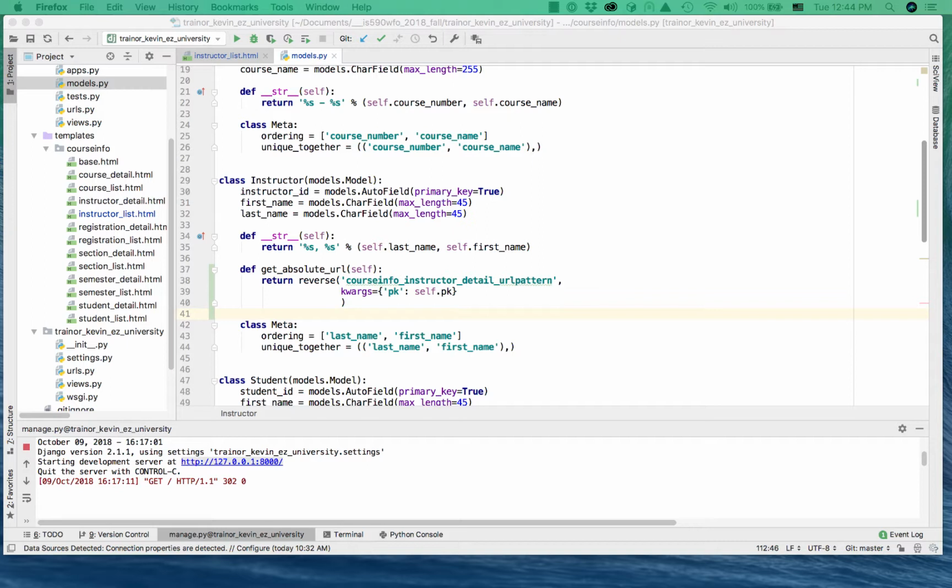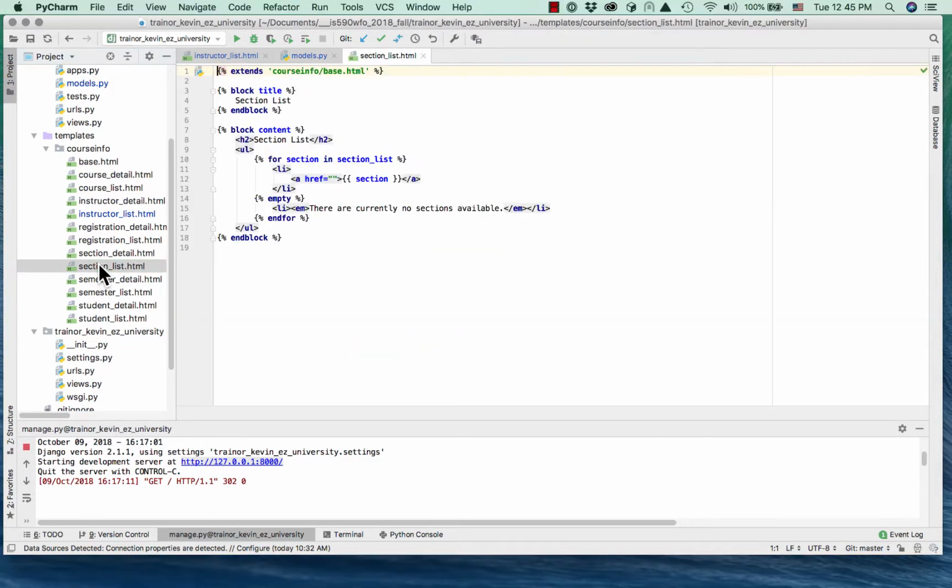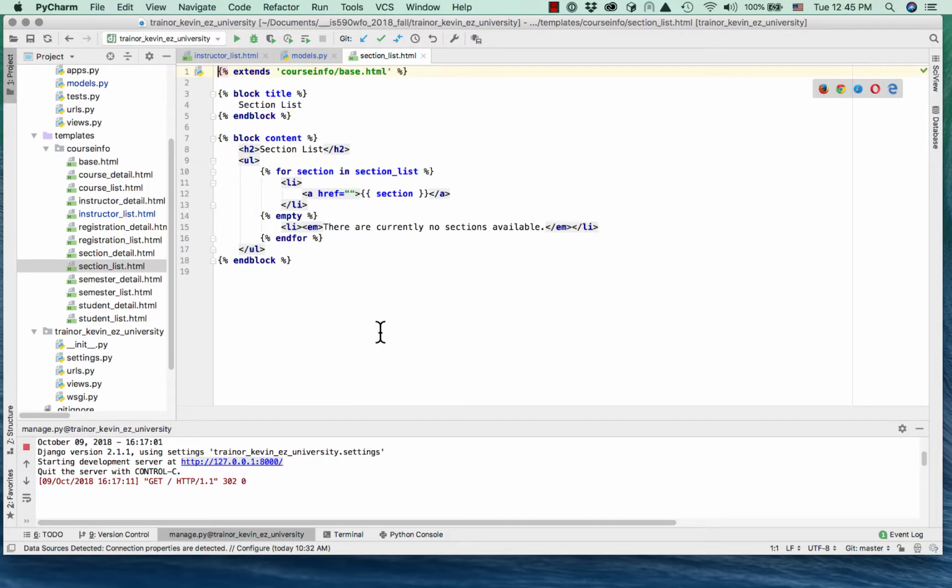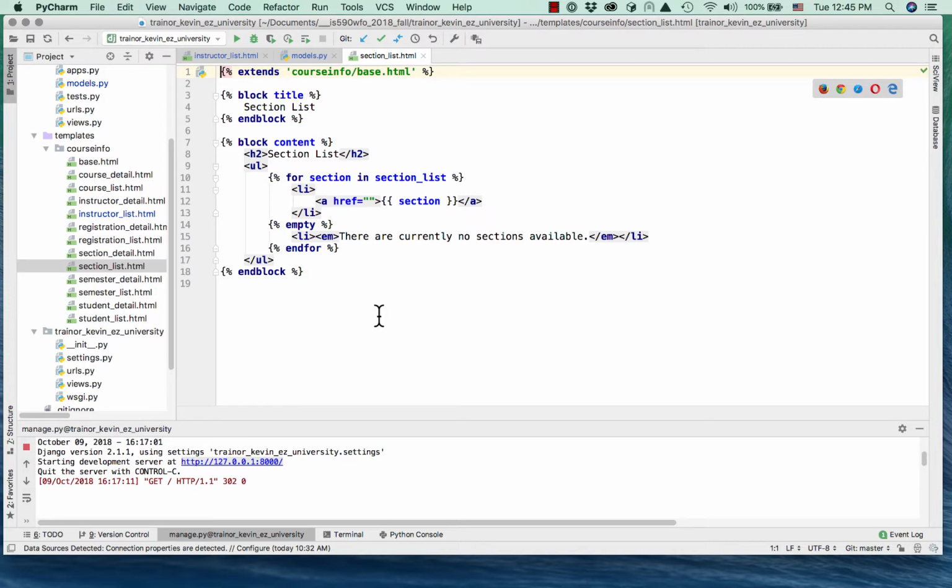So the next one we're going to do is sections. So let's find section list. Very good. And let's see where we are. Let's paste the code that we use for instructor into section list.